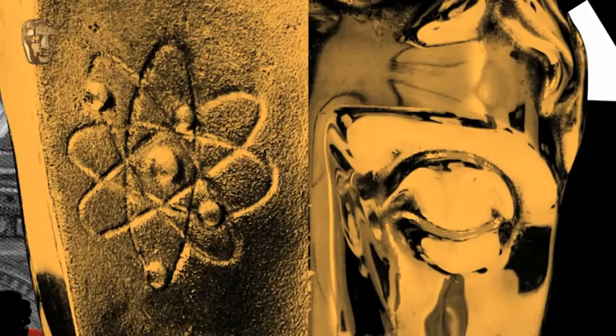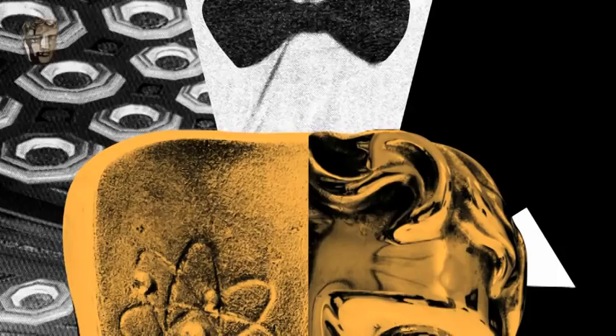I really like the back of it because it has this atomic symbol, and I thought it would be a bit of a waste not to use it. But obviously I couldn't have just used the back, so when I thought the ticket's going to be folded in two, it'd be a good idea to have the front of the mask and the back.